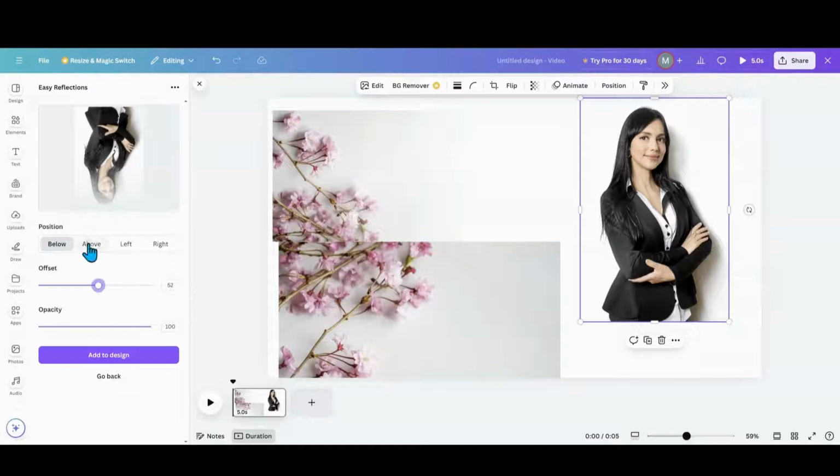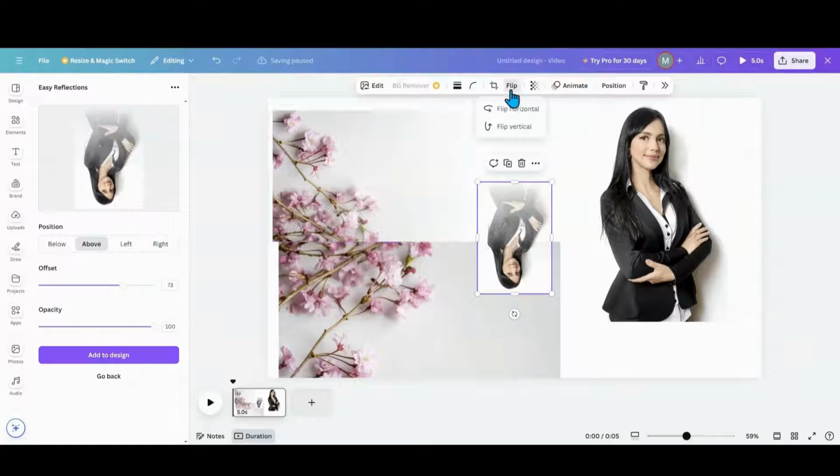Hold on. I want it above. So make sure you've got where you want your fade to go in. So below, bottom. I've done it on the outer side too with her. So we'll go all the way up. And then I want to take my offset about midway. I want to make sure that's very blended looking right there. So I'm going to add that to the design when I get it where I like it. I can go up here and flip. Oh, let's flip her the other way.